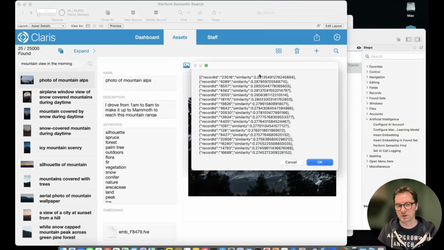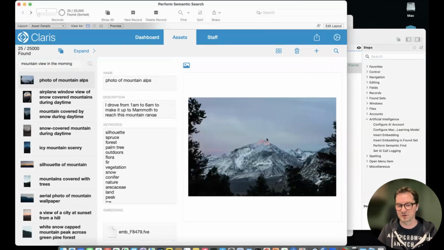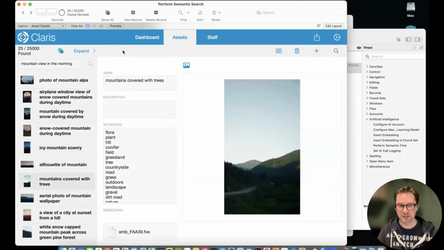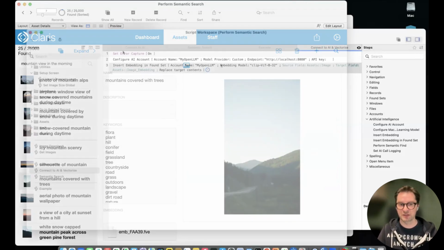Sometimes the quality of the similarity isn't great, but that's because those images are kind of small. So in terms of pixel size, they're not really big. But if you have really good quality images, it's going to be able to give you better similarity. And so pretty much every time you do a query around images, you're going to find what you're actually looking for. Yeah, so give it a try.